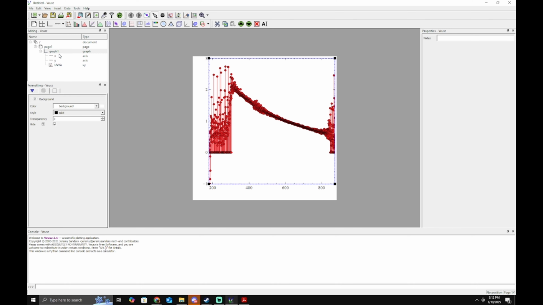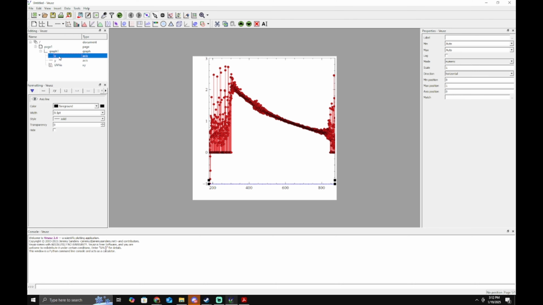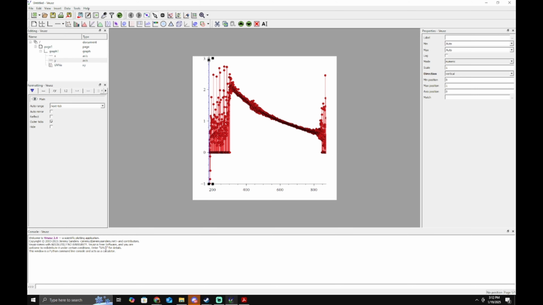And now we're going to play around with our axes. We're going to start off with our X, and on the triangle one, the main one, we're going to select outer ticks. This just looks better, and we're going to use that as default style. We're going to deselect auto mirror and use this as default style. So now you can see on our sides we don't have that, and I'm just going to make my graph space a little bit smaller so it's easier to work with.